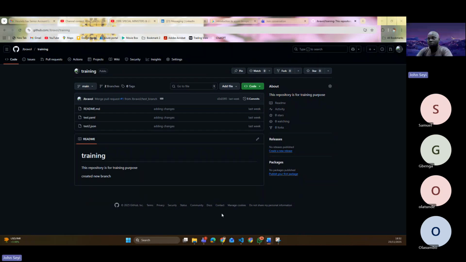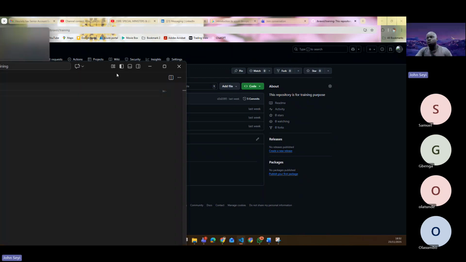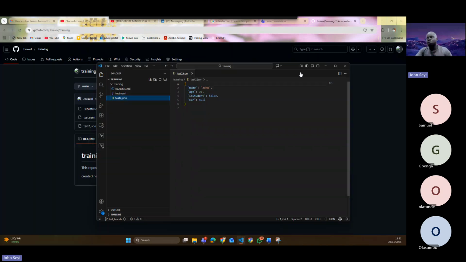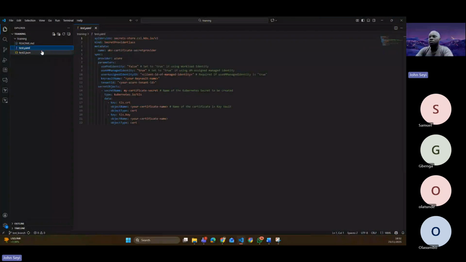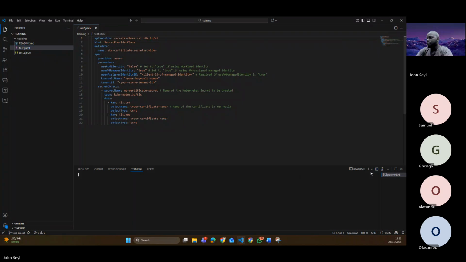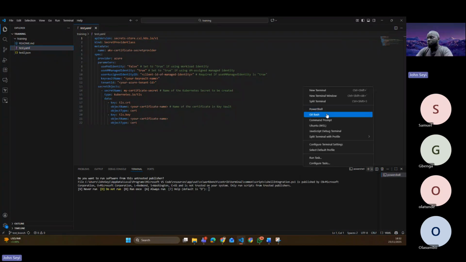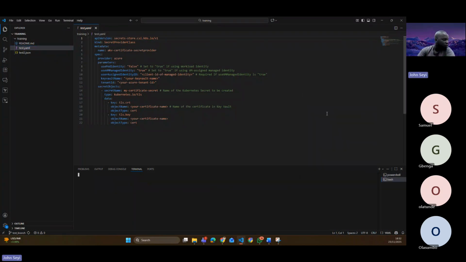Now, last week we talked about Git push. We're using these files from last week, a JSON file we created and a test file we created, and so on and so forth. So now, what we'll do is that we are presently on which branch was that? I'm trying to switch to the branch.